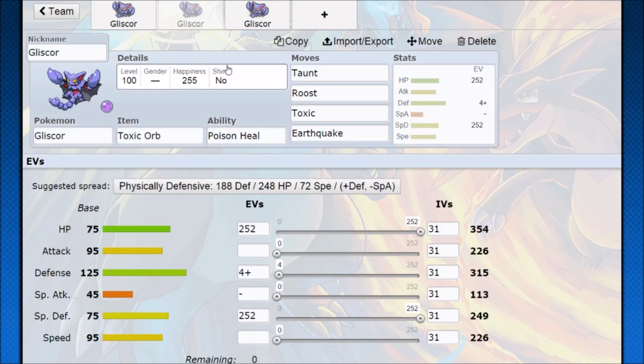They eat an Earthquake coming in, that's a free Toxic. And the reason why this is so good is because the only thing that can kind of stop Gliscor is something that's going to set up, because with Toxic, with Earthquake, there's not a huge amount of damage here, so it's just going to take time to take out the Pokemon. That's what stall is all about.